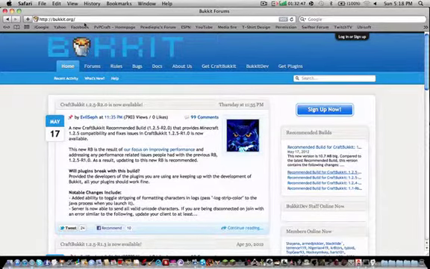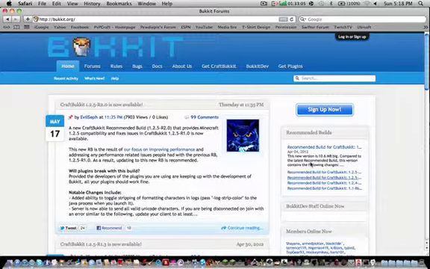First, you have to go to a site, bukkit.org, and I'm going to put the site in the description. After you're here, it should show this website, and then you're all good. If it doesn't, you're on the wrong site. The only way for it to work is to download from bukkit.org.